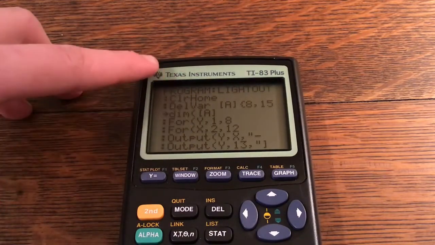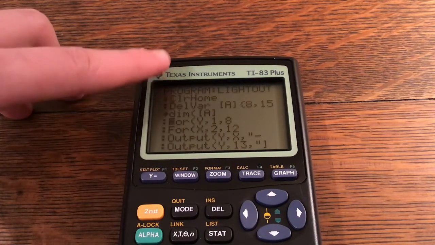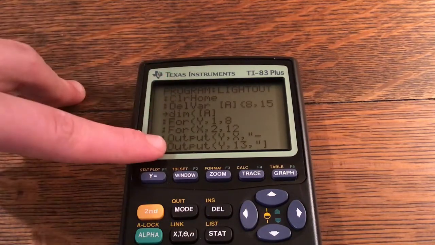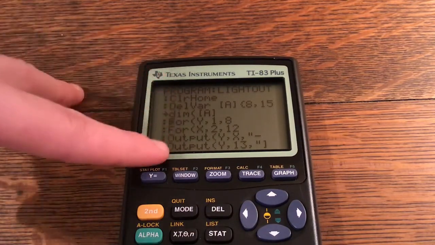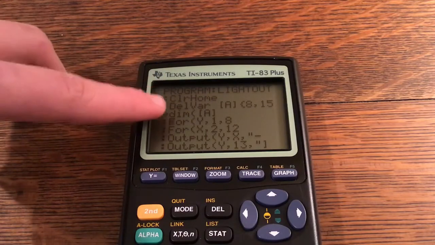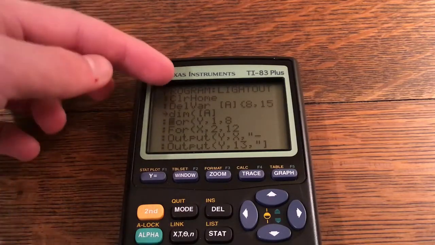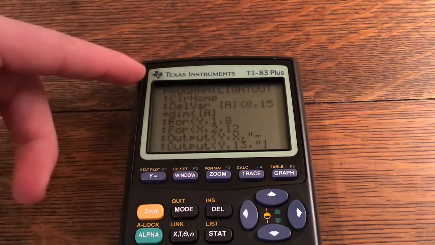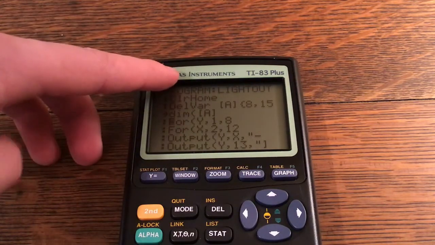So it's going to start off with the y value of 1, which is kind of backwards. The top here is 1 and it grows to 8 as you go further down the screen. So it's going to start at 1 and then x for x, 2, 12. So the first for loop is only going to increase when x reaches 12. So it's going to be for y, 1, 8.